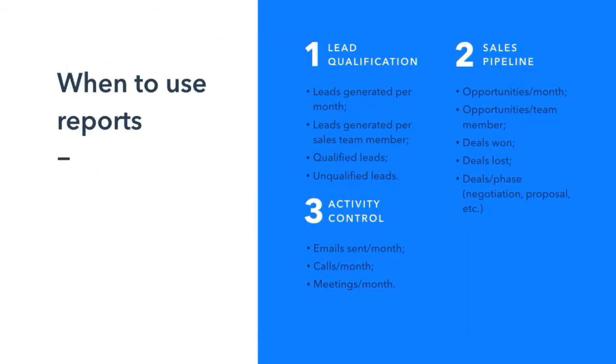When managing your sales and CRM processes, there are many situations in which you can use reports. We've divided our presentation into three main pipes. So we'll start with the lead qualification pipe, in which we'll show you many different reports, such as leads that were generated during the current month, leads that were generated during the current month but separated per sales rep, qualified leads, unqualified leads, and active leads divided by company size. So we can see only small companies, medium companies, and large companies.